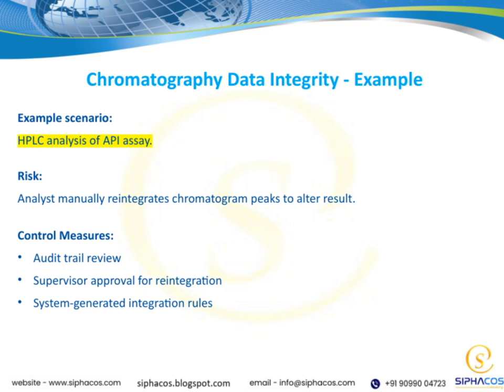This could be done to alter the results, which obviously raises concerns about data integrity. To prevent this, we have several control measures in place. First, there's the audit trail review, which helps us track any changes made to the data. Then, supervisor approval is required for any reintegration, adding an extra layer of oversight.